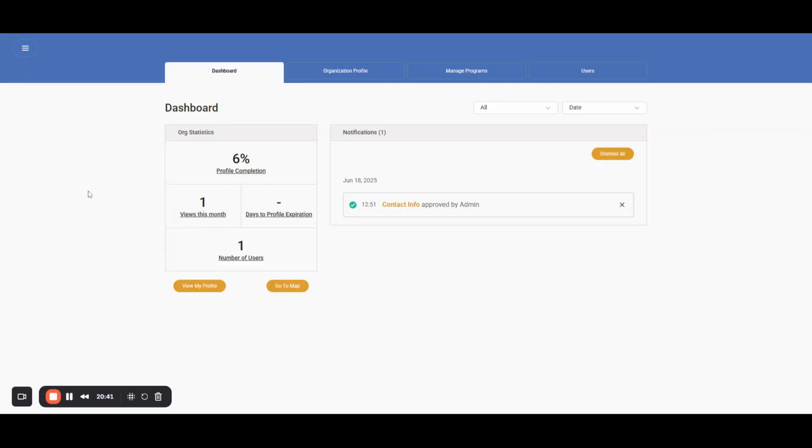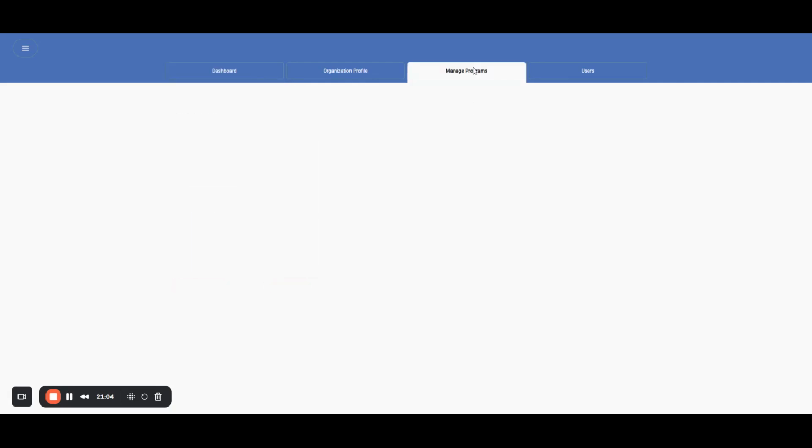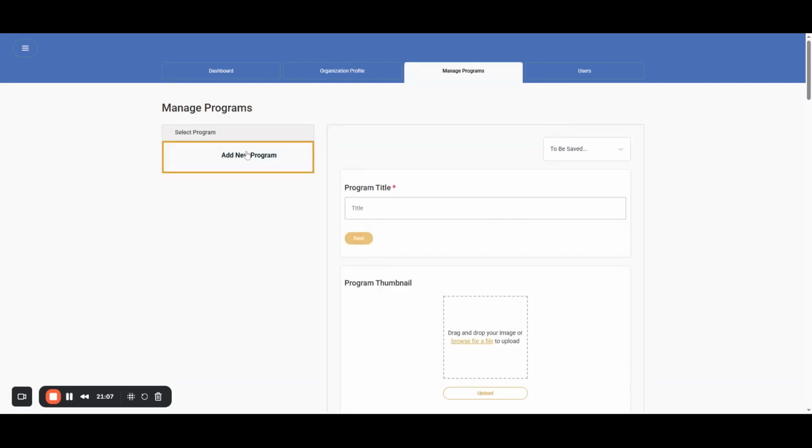All right, so let's say I've got my profile done or I'm taking a break from it and I want to work on my programs. If you did have a profile on the old platform, your programs did not transfer. The programs are more functional on this new site. I'll show you that at the end. They are published separately from the profile. So in order to do that, we're going to go up to the Manage Programs tab. Listed, but I want to add a new program.